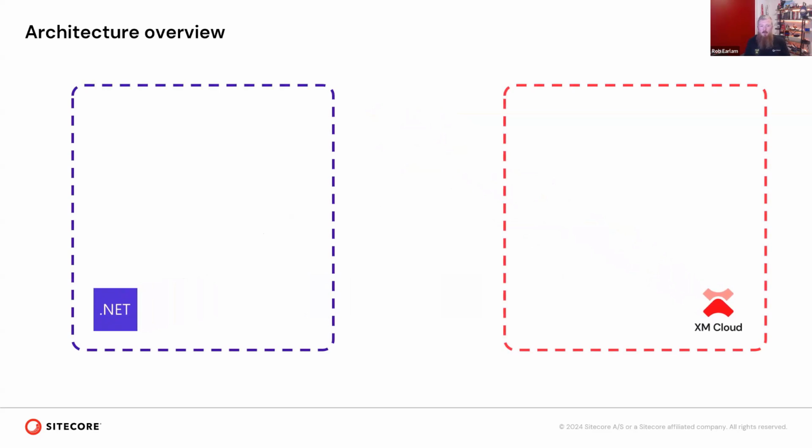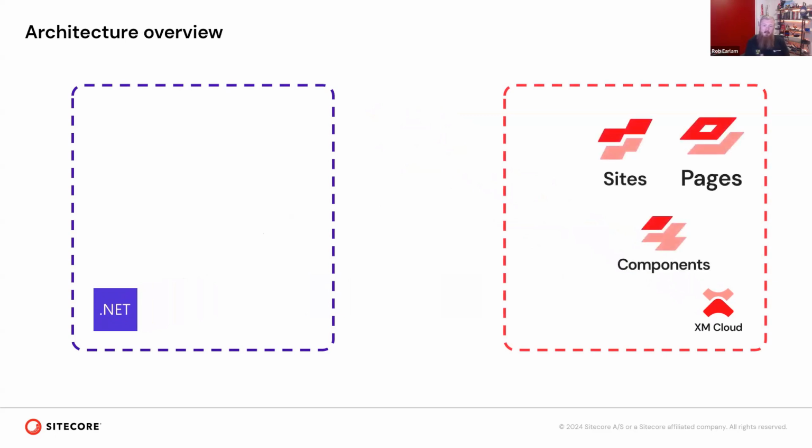So what happens first of all is you have XM Cloud and all of the applications that are hosted within that. You have sites where you build your different sites if you're a multi-site instance. You have pages where you can compose all the different pages that are in those sites. Then you have components where you can use some pre-built components or compose your own to be posted on those pages. There's a few other apps in there like forms and things as well. And that's basically what you use to build out the different experiences in XM Cloud.